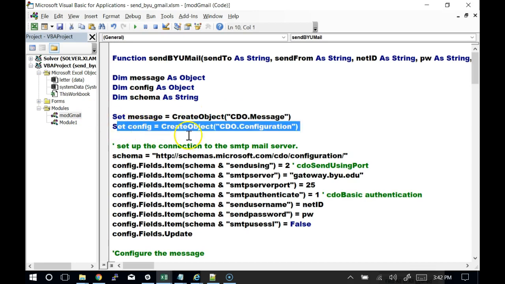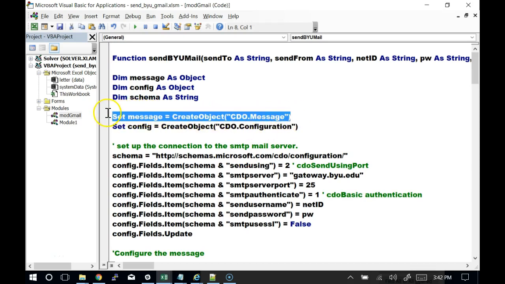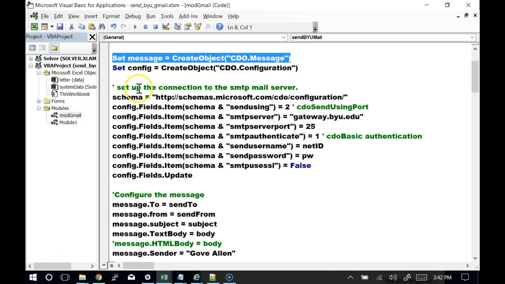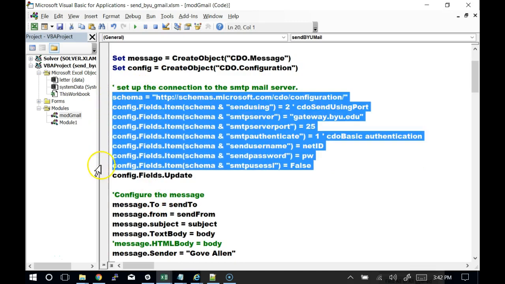So we have to get connected up to a mail server, an email server. Like we have to connect to a database server to get it to do our bidding. In this case, now we have to connect to an email server and get it to do our bidding. So we have to know some configuration information about working with the email server. And then we have a message that we're going to use that connection to send the message. And so this first block is just what it takes to get set up to the email server.